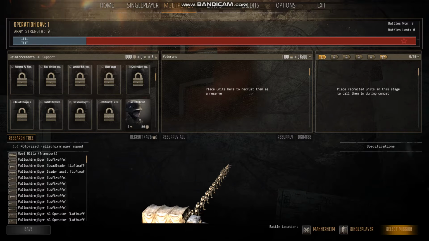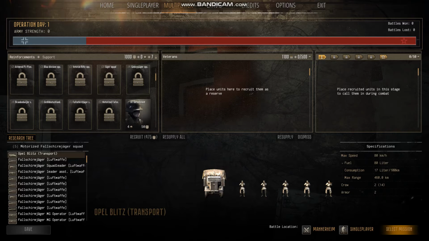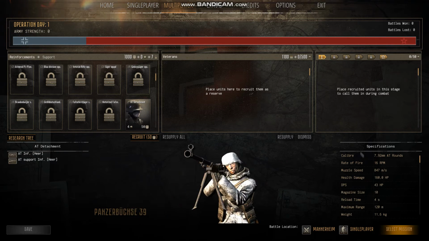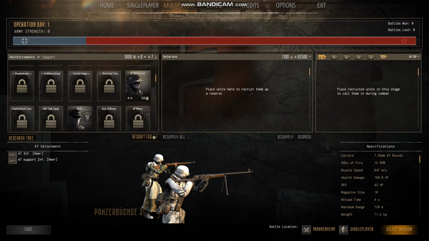Motorised Fallschirmjäger, don't use them in the truck, they'll just get sniped by an AT unit. Just avoid them like the plague. AT detachment, do not use them, they're not worth it. You're better off just going for other AT variants.